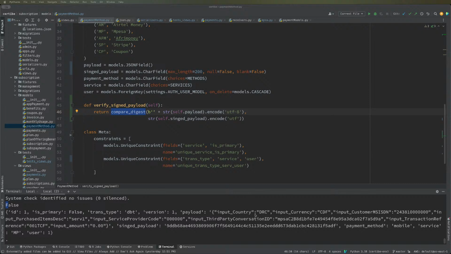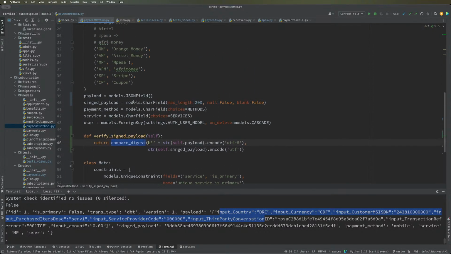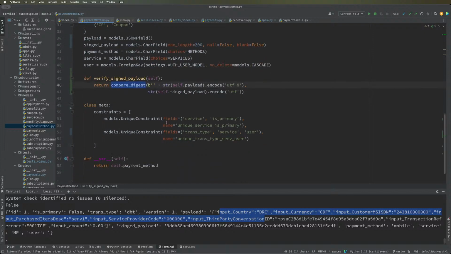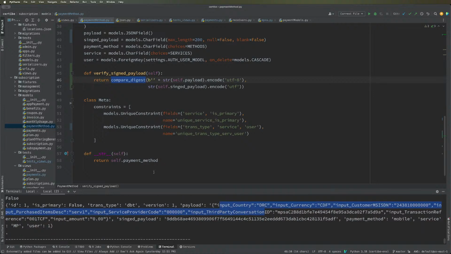So the comparison right here should return true, if not something is wrong. Oh, I see. But this one is a JSON though. Okay, I'll figure that out later. We have to make sure that the signature passed. If it's passed, then we're gonna validate that the JSON upload was the correct one. And then we're gonna continue. But so far we've made progress. We just have to make sure we sign before we make payments.